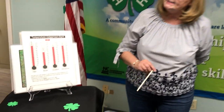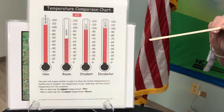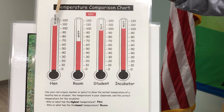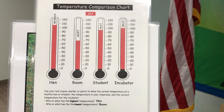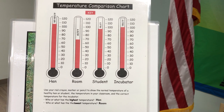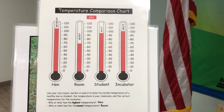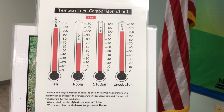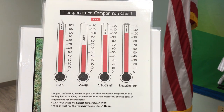Let's talk a little bit about hen temperatures. If you look at my chart here, a student's body temperature is around 98.6 degrees. A hen's body temperature is 107 degrees, sometimes even a little bit more. Why is a chicken so hot? A chicken lives outside - they don't have a coat, they have feathers, and those feathers keep them super warm. The hen uses her body heat to duplicate the heat that we have in the incubator that makes the chickens grow inside the eggs.